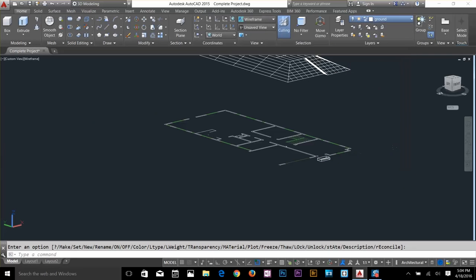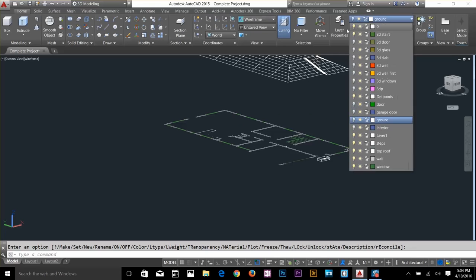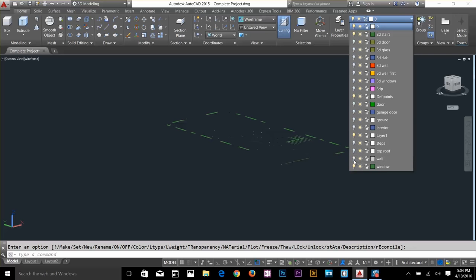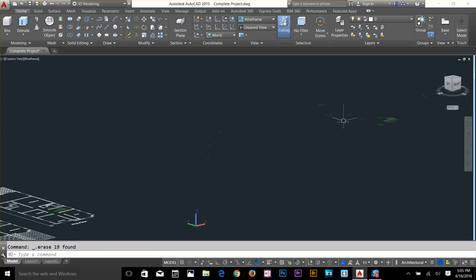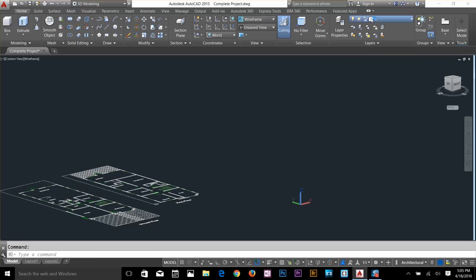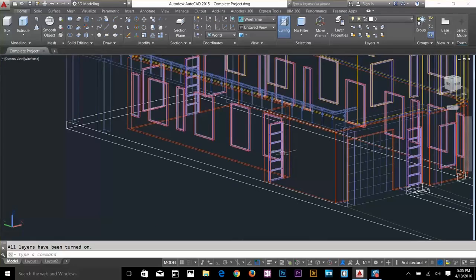I'm just going to keep layer 0. And turn off your step layer, top roof layer, wall layer, doors, and what else we have here? Alright, and just get rid of all of them. Now just turn all the layers back on. Alright, so we got this here now.